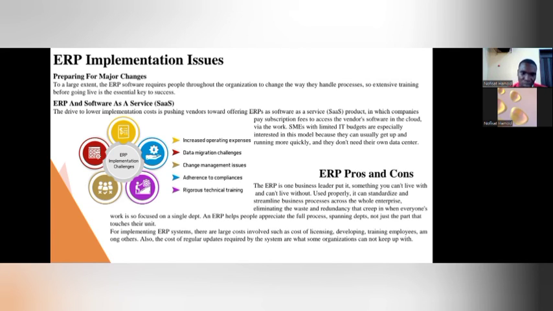For implementing an ERP system, there are large costs involved, such as the cost of licensing, the cost of developing, the cost of training the employees, and all other incidental costs of implementing the ERP into the business activities. Also, the cost of regular updates is required by the system.